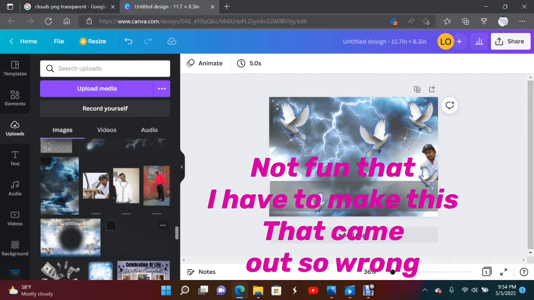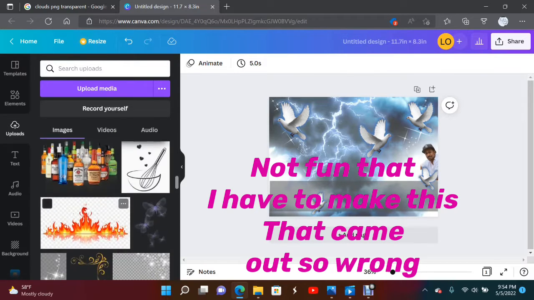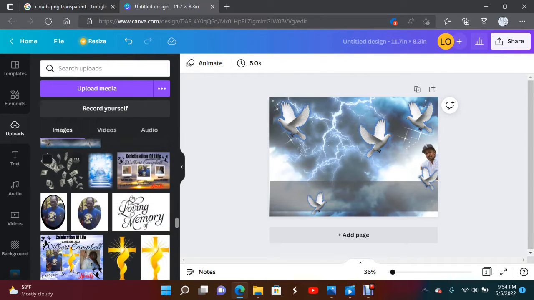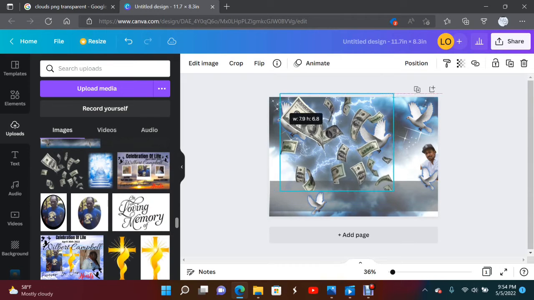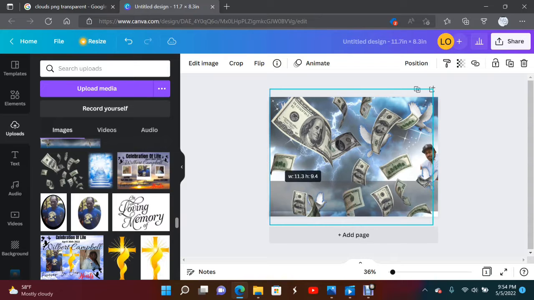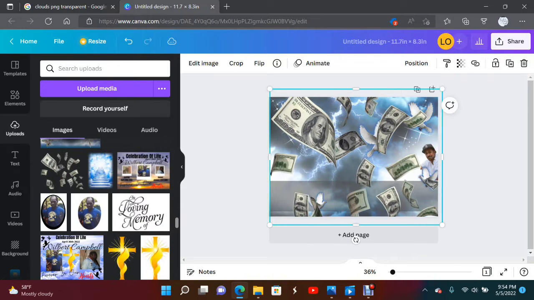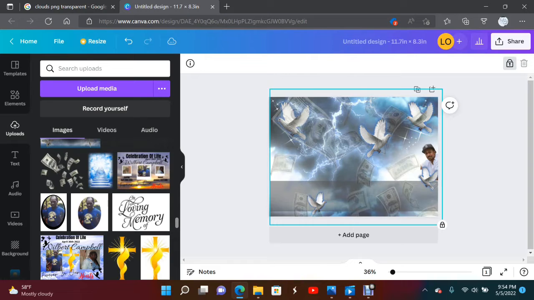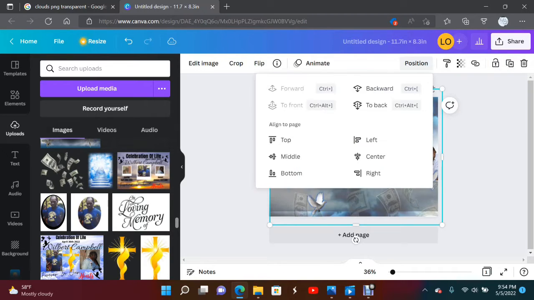I think I grabbed another photo where I did the money. Paste it. There we go. Got these Benjamins here. And then what we're going to do is fill those out from end to end. And then we're going to change the transparency to make those fade a bit. Don't want them to be fully shown, but we want them to be seen. Yep, 25 looks good. We're going to lock that.